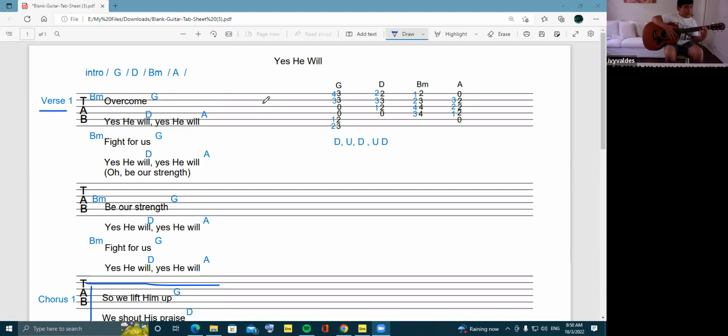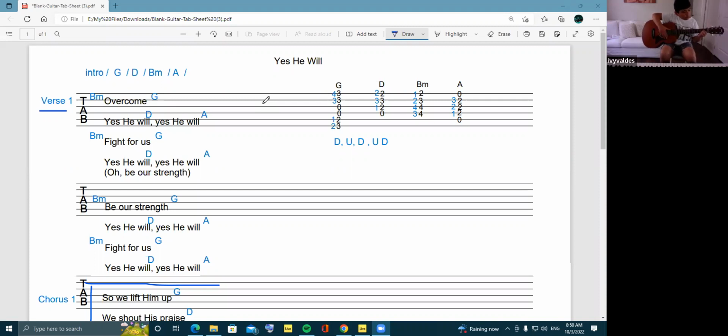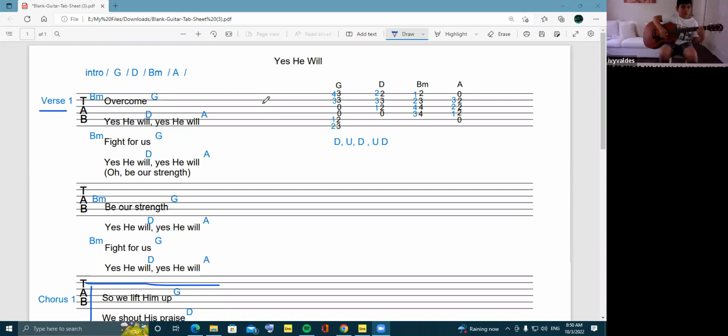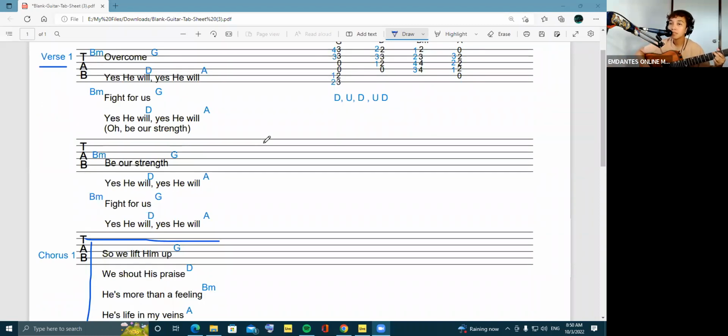Two, three, four, G. Three, four. Yes, he will. Two, three, four, B minor again. Five, four. Us. Yes, he will. Yes, he will. Two, three, four. B minor again. Be our strength. Yes, he will be Yes, he will. 2, 3, 4. One last time. Fight for us. Yes, he will. Yes, he will.